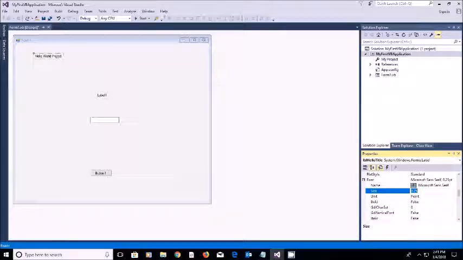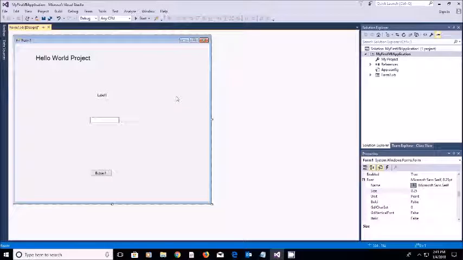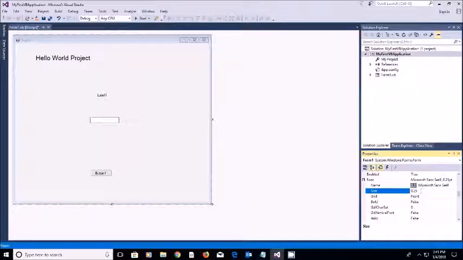Let's try 16. I think I want to make it a little bit bigger.